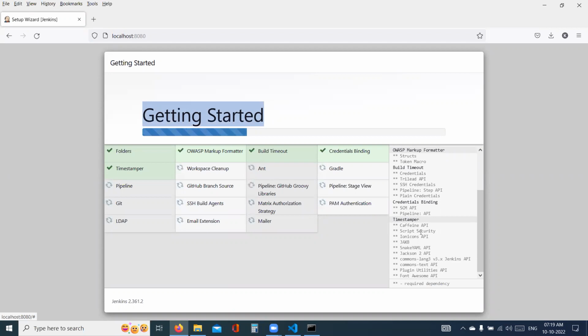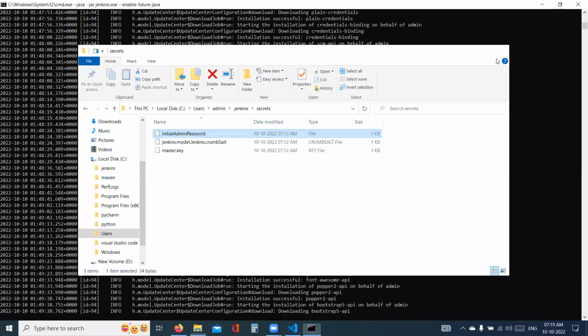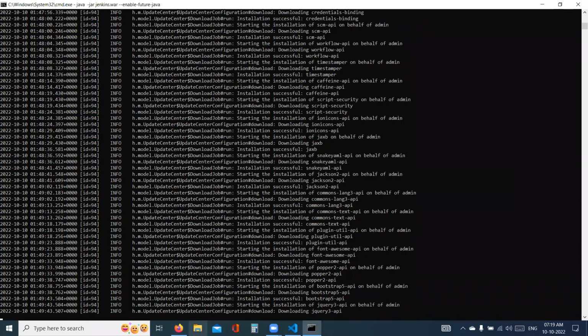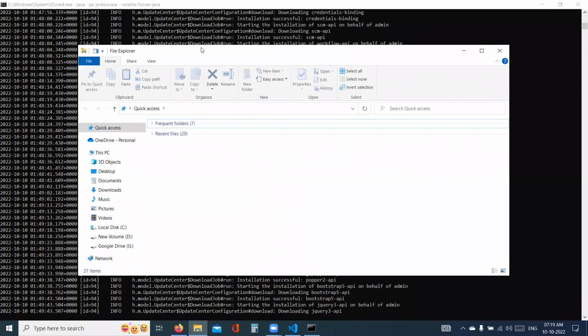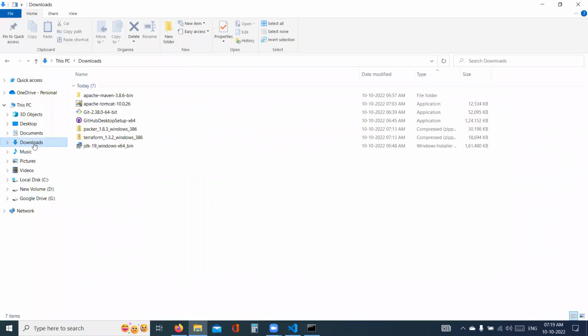Okay, we'll do one thing then. Let this installation be happening on the other side. Let's go ahead and extract our tools that we have downloaded. Let me just go to my downloads because I've downloaded Packer and Terraform. You can see Packer.